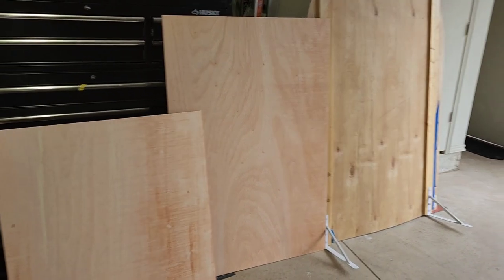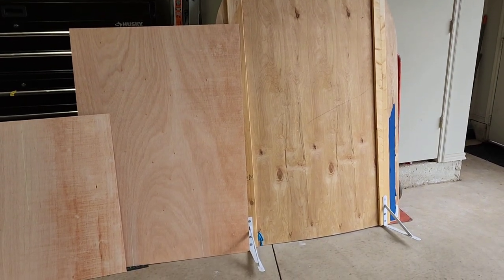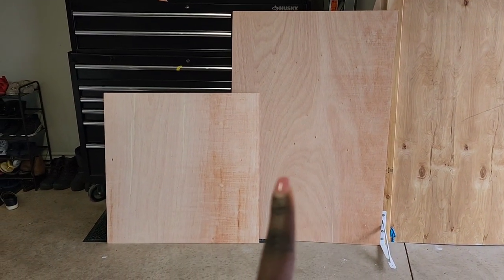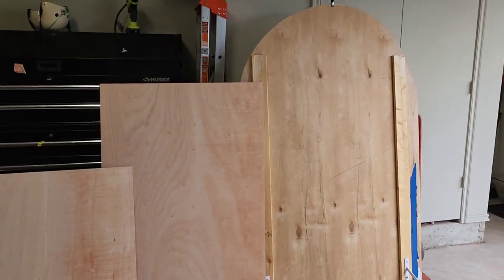So this is what we're dealing with. You saw me carry this backdrop. I just leaned it over to the back. That is the one I've had, and I'm going to use that, and I'm just gonna make these two. These are the two we cut at Home Depot. So all I have to do now is create the arch on both of them to match that. Sorry, it's not focused.